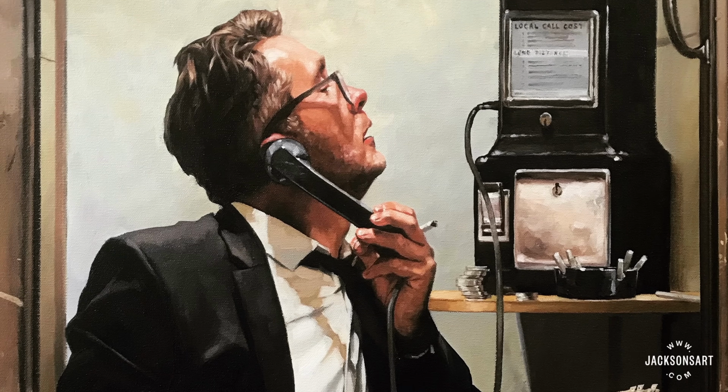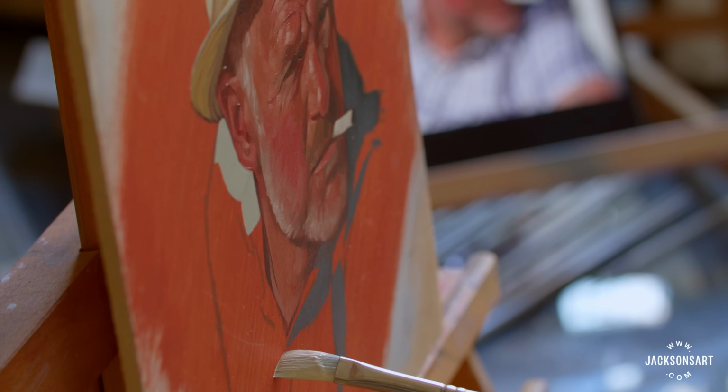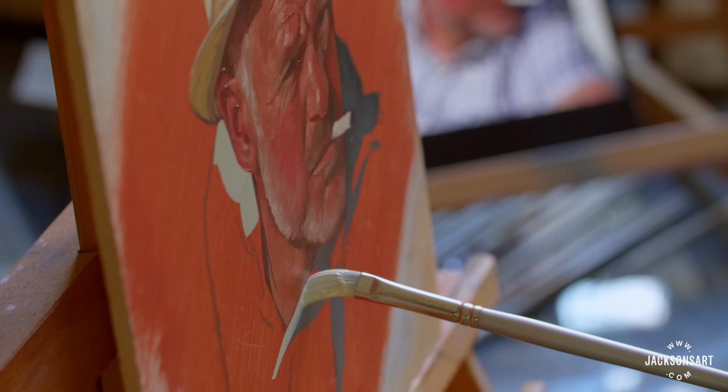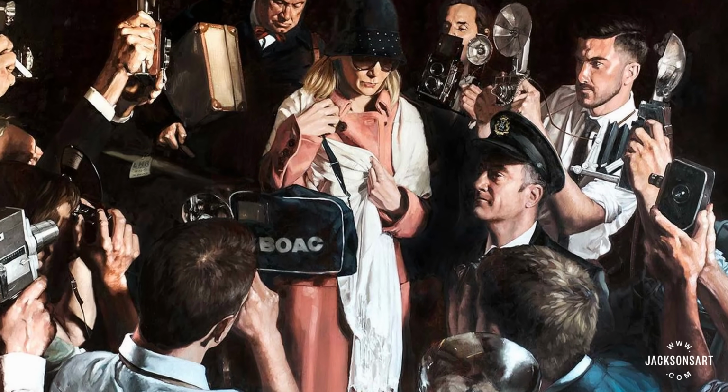If I'm trying to capture the light around someone's face, I did a painting recently where the light was catching the edge of someone's shirt, and I just used warm white straight out the tube. It's often the last colour that I'll use when I'm painting to get those highlights. So when the painting's finished, I'll go back in and go over the whole thing and find all the points that need drawing out slightly.